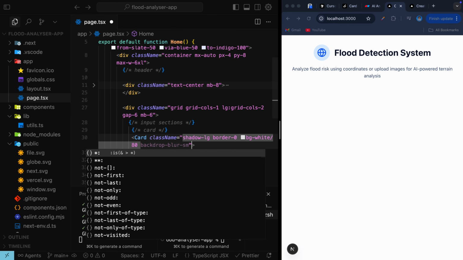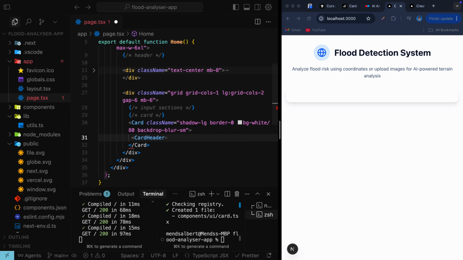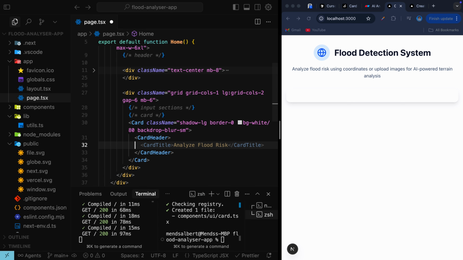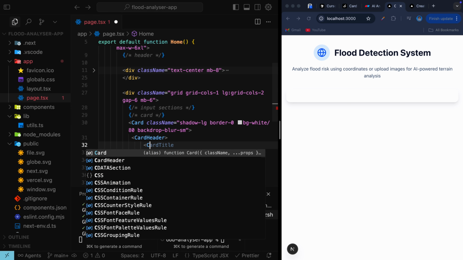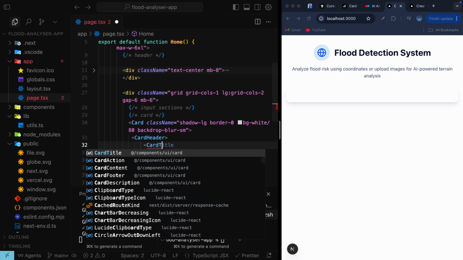We can see a subtle effect on the screen already. Let's add the content. First, we'll add a card header, which is going to have a card title with these class properties.